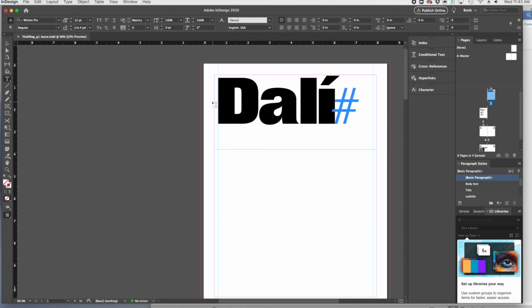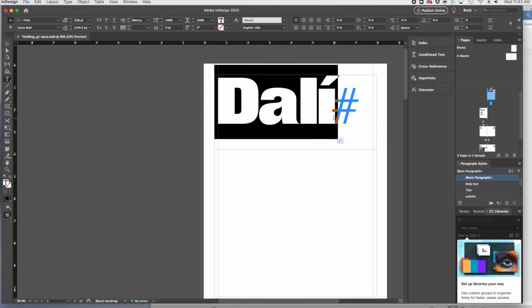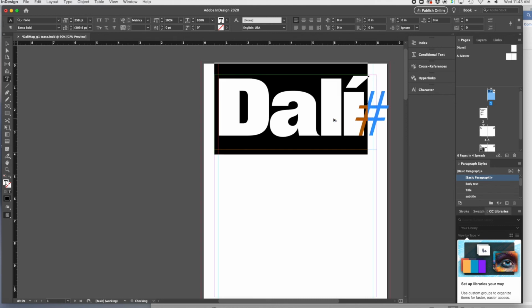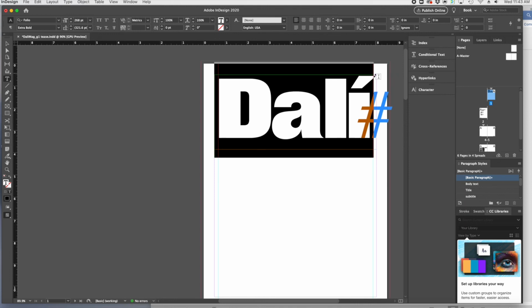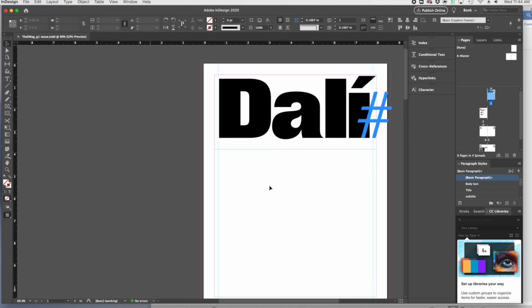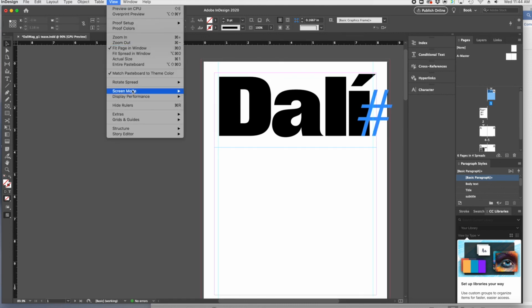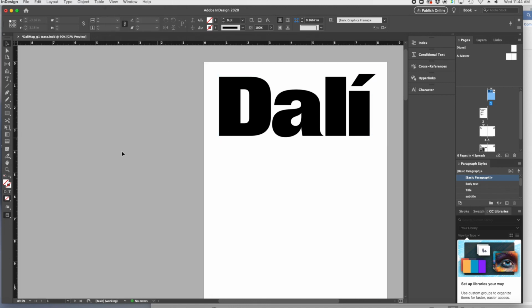And I'm satisfied with that. Now I want to make it nice and big, and I'm going to center it in the page. I don't mind if that little tail hangs out a little bit. And there I'll have my new logo that I'll design with for my Salvador Dali magazine.